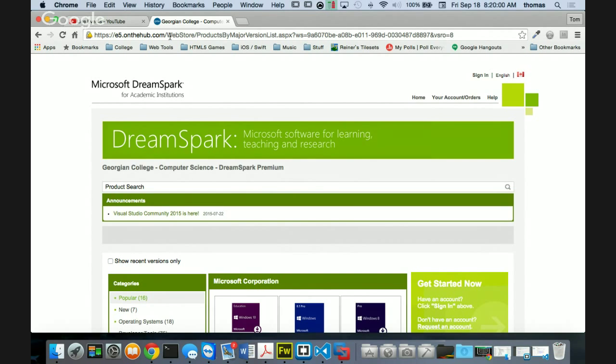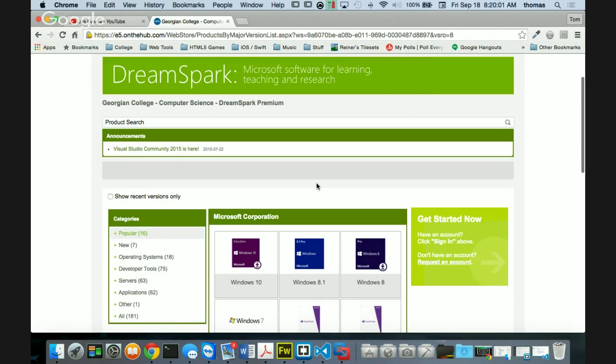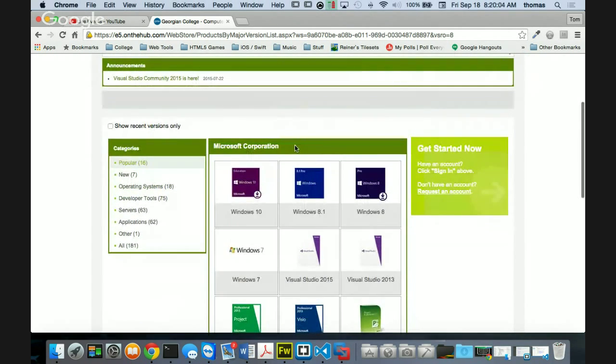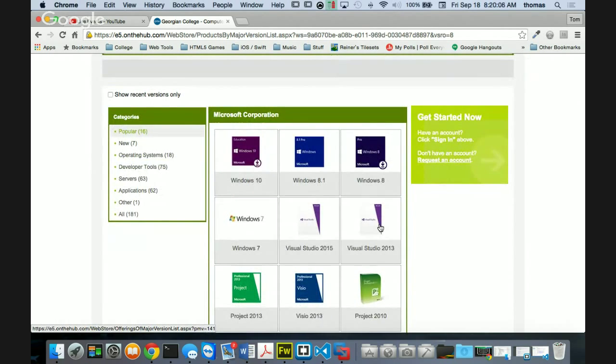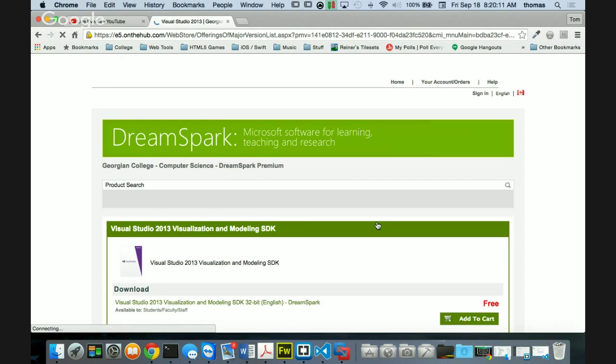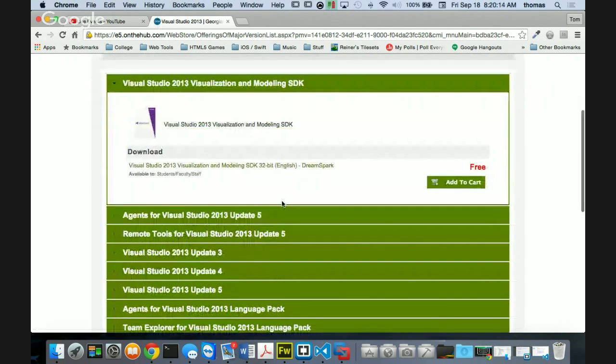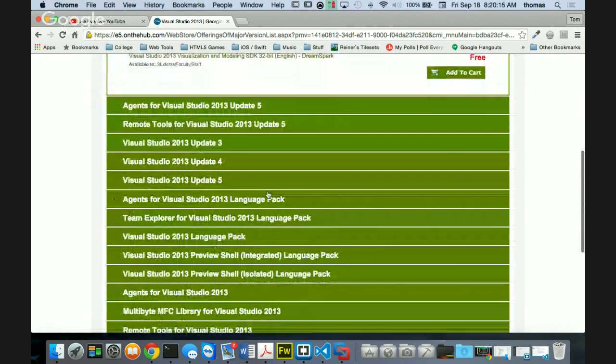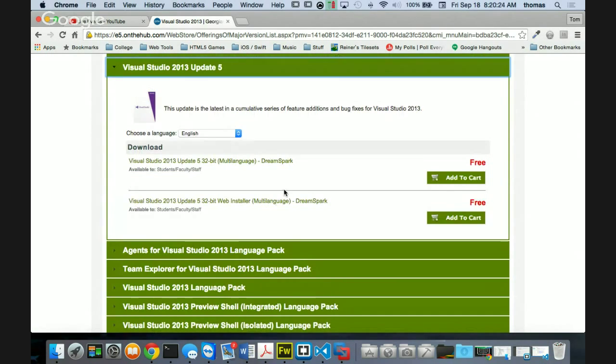This one is the official link, right? As an example, they have Visual Studio 2013 here. This is the place to go, right? And if I was to go here, I have the same Georgian email that you do. There's different versions, and I recommend still sticking with Visual Studio 2013 for now. Update 5 would be the right way to go. So if you open this up, you can certainly download the latest version.